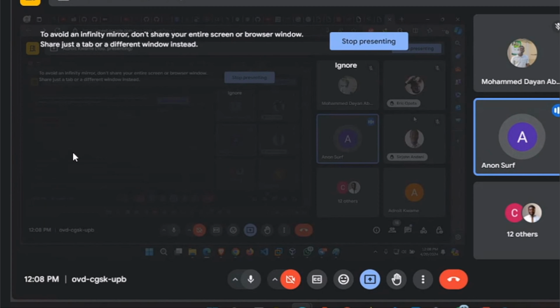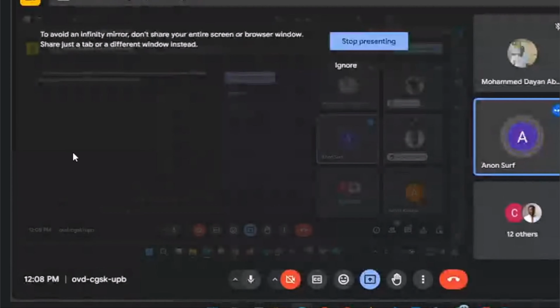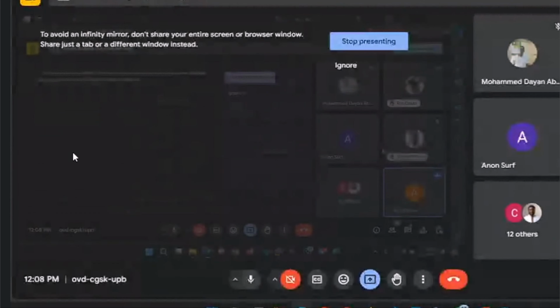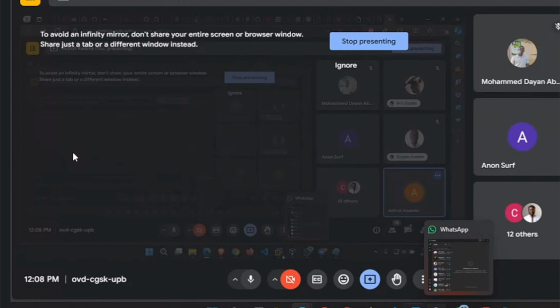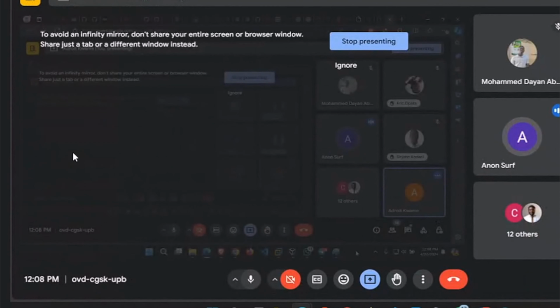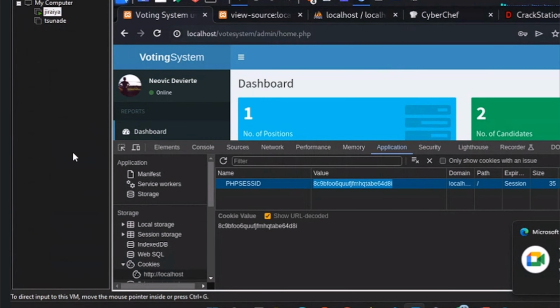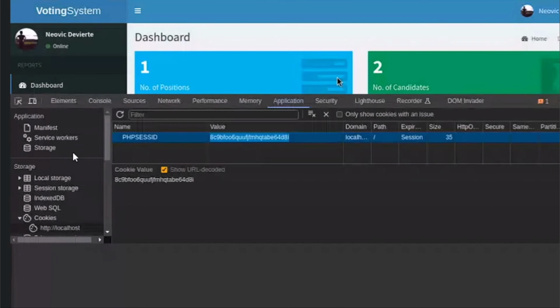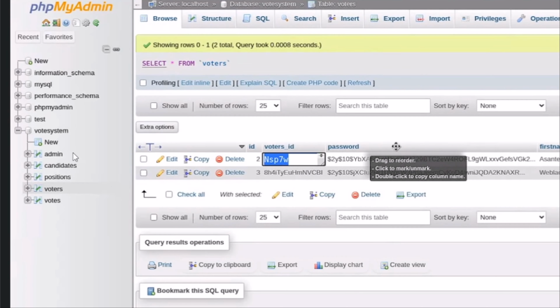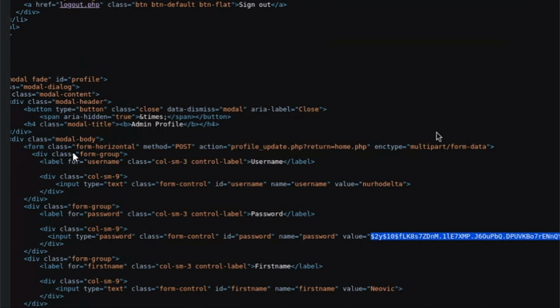I don't know if Elvis, you spoke about some of the things that help attackers upgrade themselves into an admin. Did you talk about something like that? Yeah, we talked about the cookie, only the cookie. We used the cookie, and then we also talked about cracking the password because there was a leakage from the admin site. Oh, that's good. So honestly, the most important thing you have to take care of is access control. Broken authentication is different from access control, but your access control is very important.